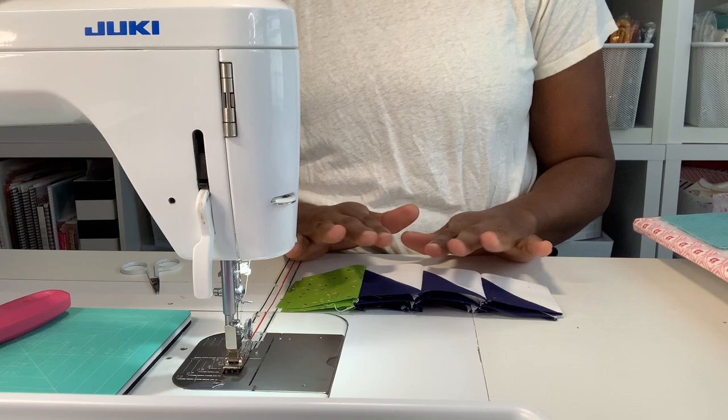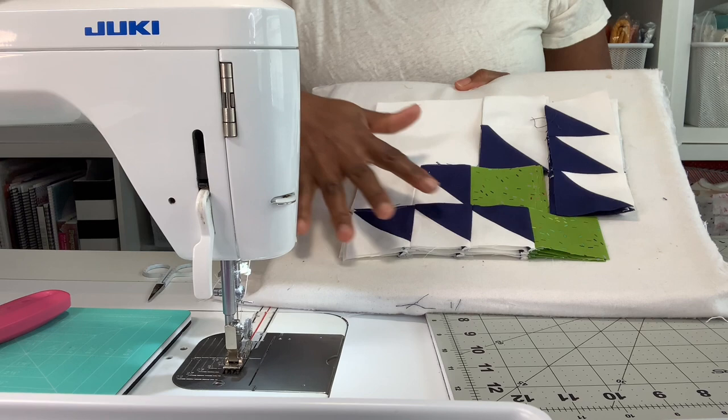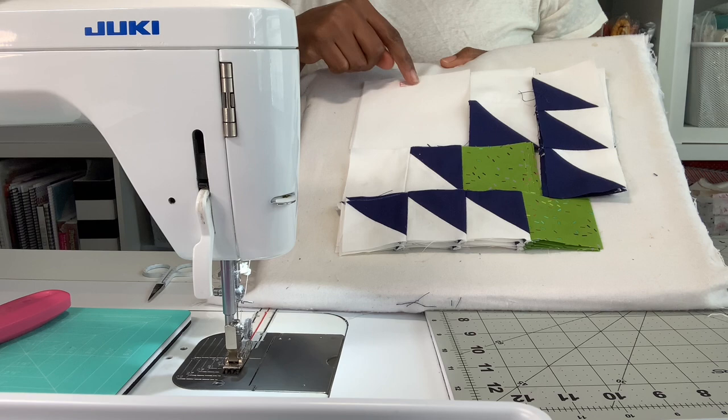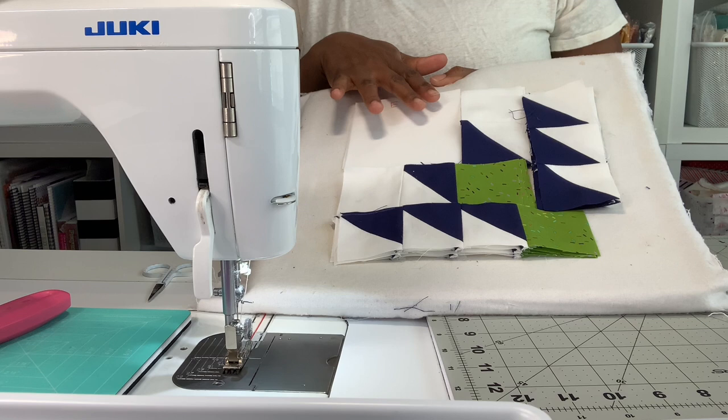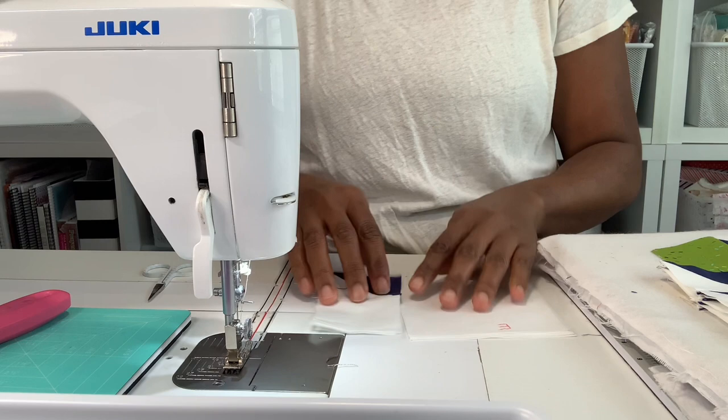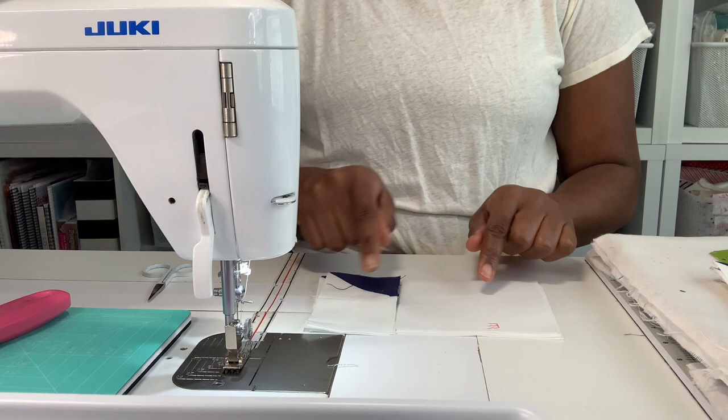This is what all the squares we've put together are looking like right now. So this is the square that all these are going to join. So we're going to start putting our puzzle together. There are going to be four total that we're going to make of this same block. This is going to be the corner square for the block. So let's start sewing. First thing, this is step number six. So this is going to join to this.